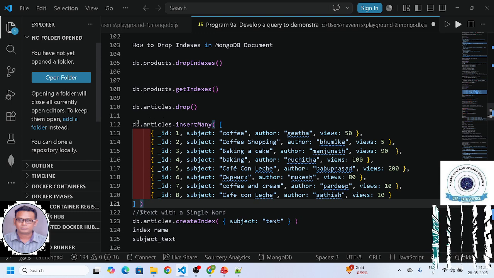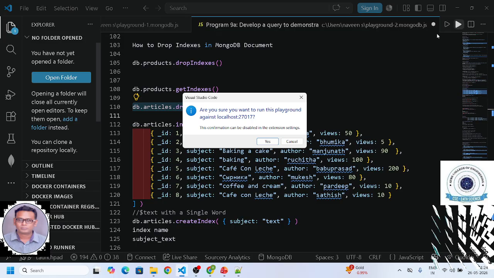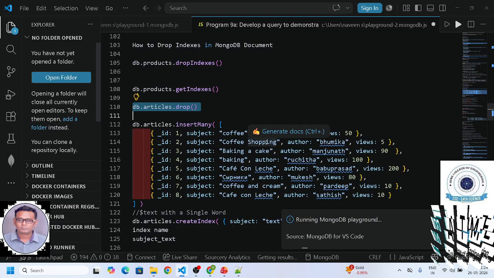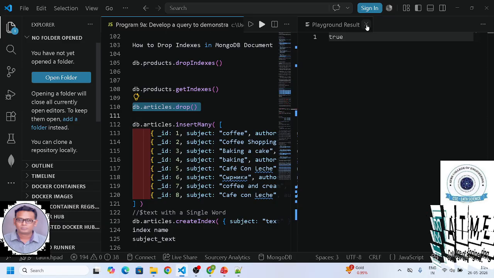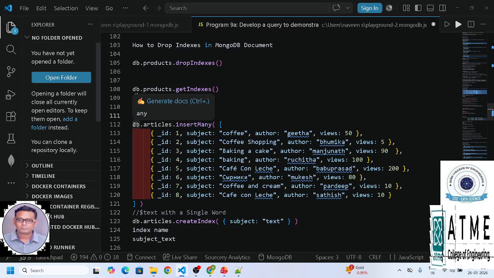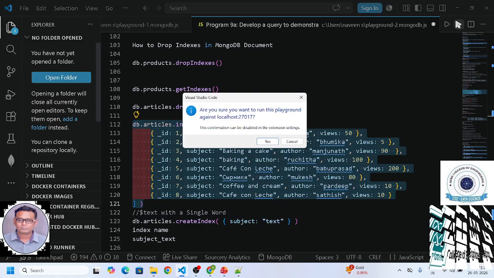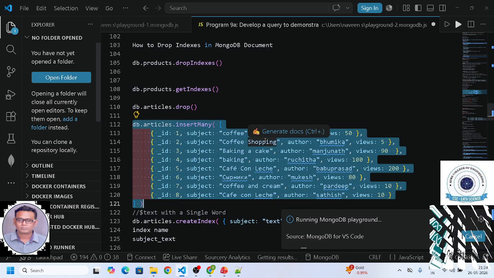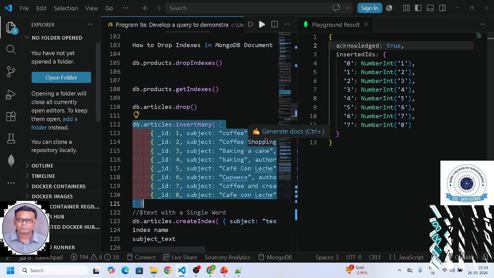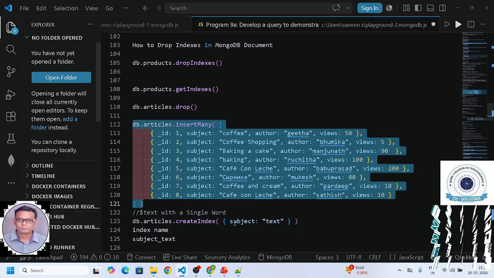I'm going to drop it and freshly insert the records. So now I will insert the records. You can clearly see 8 records have been successfully inserted.